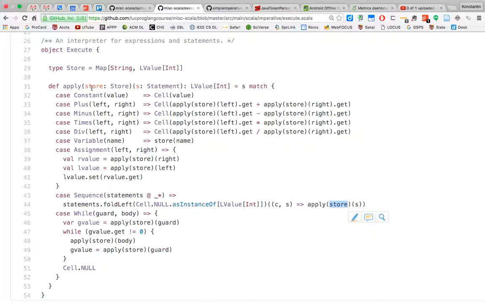Our m is just whatever we pass here as the argument, as the store of the type Store, uppercase Store. This map from variable names to location cells. Okay, so the primes are implicit here as time goes by and the store changes in place.